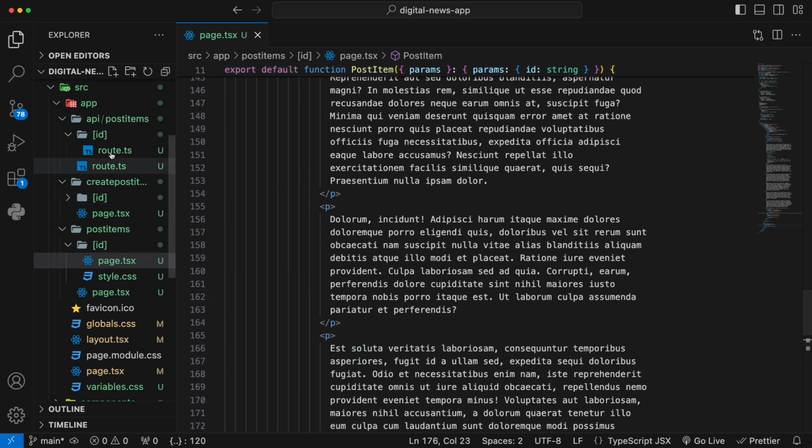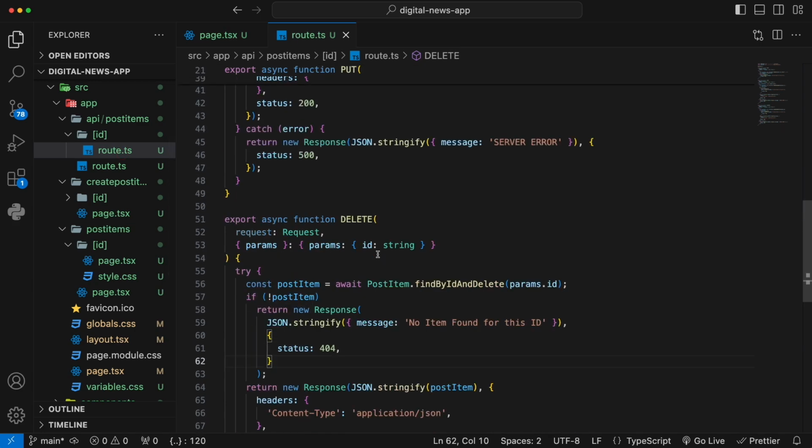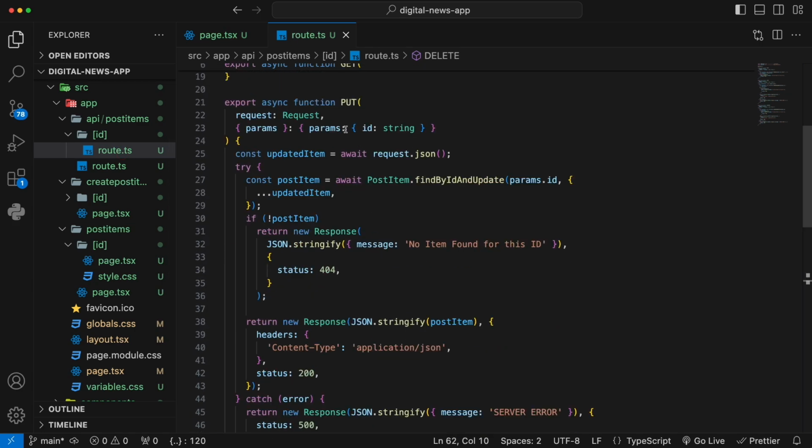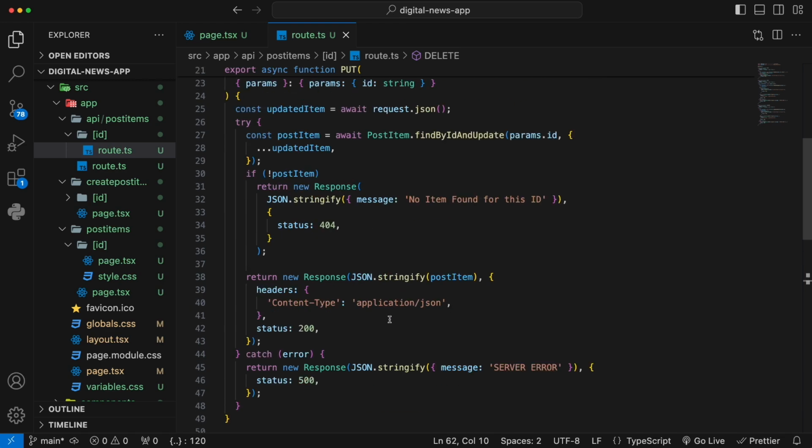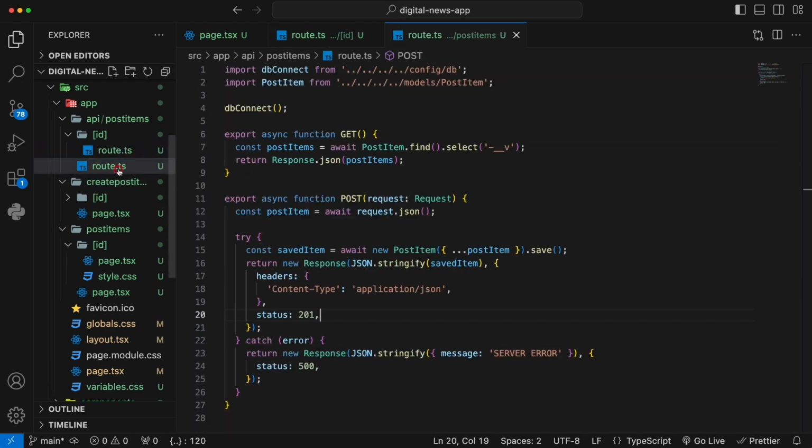And as a brief summary, if you look at our API endpoint and the post item folder, we do have all the CRUD routes. This is the get by single. This is a put request by ID, delete request by ID, and this one we have the get all request. This is the post request. So we have built 5 RESTful API endpoints to achieve the CRUD, which is the get and also the update, create, and delete. So in a brief summary, this is a full stack with all the RESTful API required for the small application.